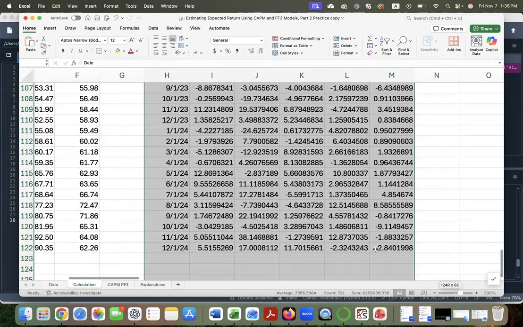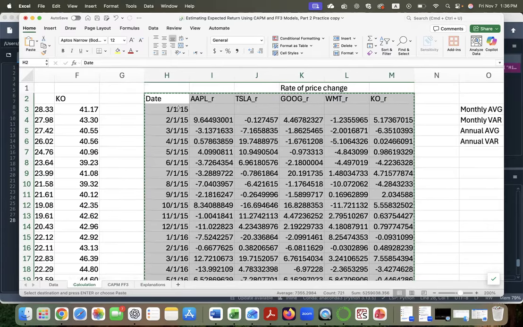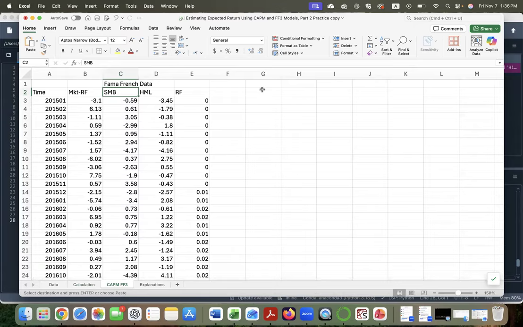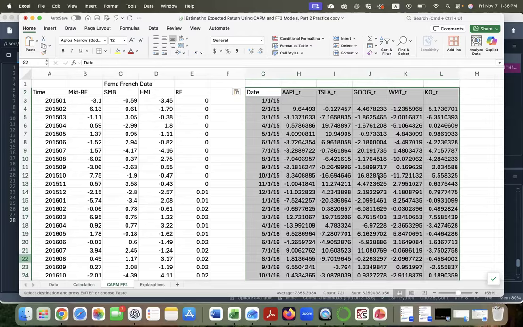So I calculated that from January to end of December 20. So I have to here, first of all, just paste special and paste values. Yes. I don't want to just paste regularly.